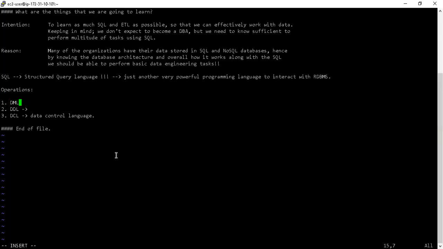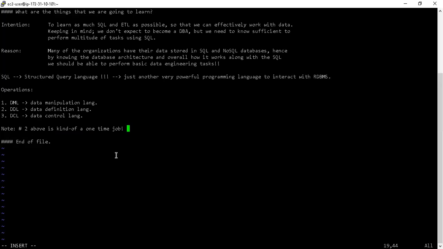So DML is the data manipulation language. DDL is used for data definition. And DCL is going to be for the control. Mainly what we are going to do is DML and DCL, because once we have done the definition, point number two, I can put a note over here. Point number two above is, I cannot say always, but it's kind of a one-time job. It's not done always, because the moment I define something, I'm going to stick to it, and then I'm going to play around it. I'm going to use that as much as my use cases go, right?